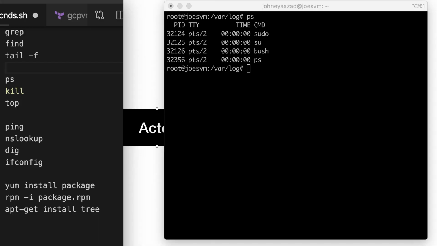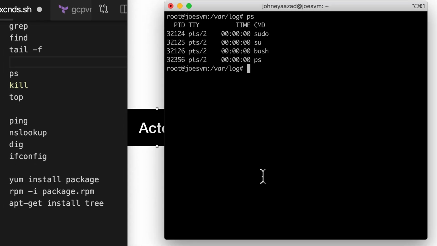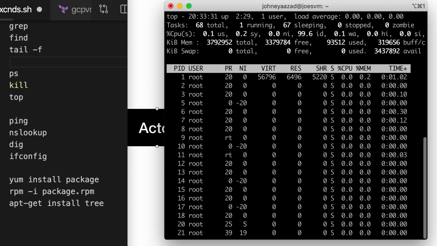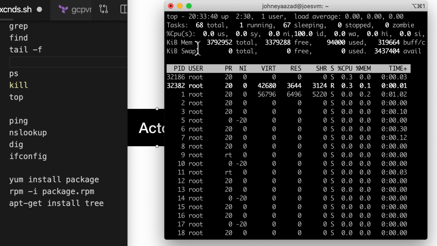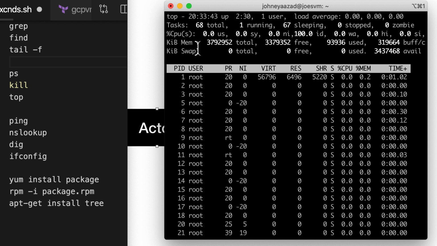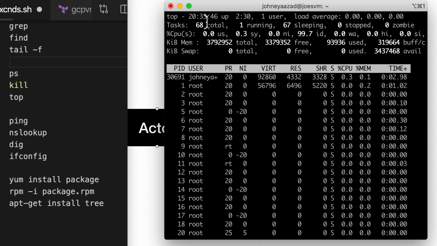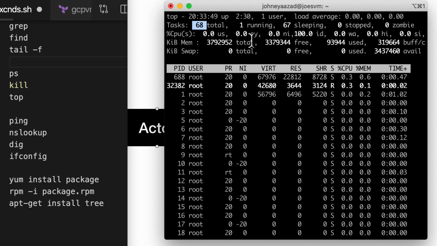What's left? Okay, now all Linux flavors provide a command called top, and this gives you basically a detailed view of what's going on in your system. Once again, you're going to have to Google what all of these terms mean, but the number of processes running is 68.